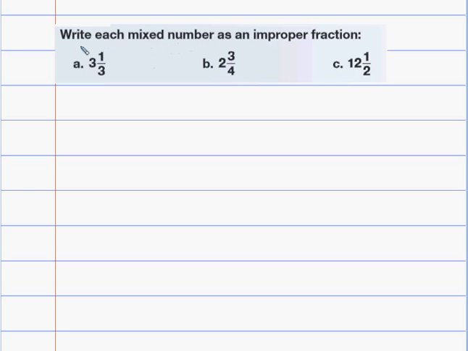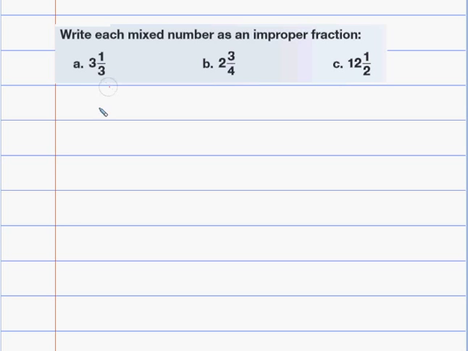Last slide for you. We're going to write each mixed number as an improper fraction. So we were working with improper fractions, making them mixed numbers, and now we have to work back. I'm going to show you 2 different methods. One is more efficient than the other, but either will work. So remember when we made those circles and we showed that the mixed number and the improper fraction were the same or equivalent? We divided those circles into whatever our denominator said.